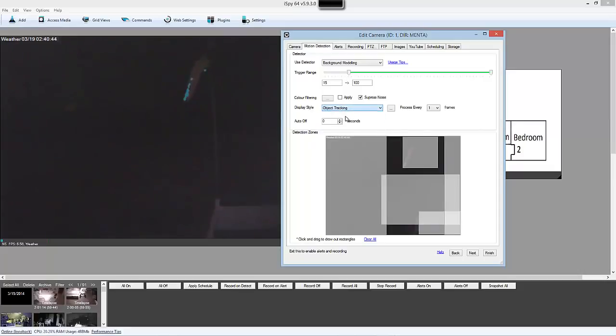And none. I suggest object, because what happens with the grid is it blocks out an actual grid. If you do the border, then it actually blocks out a little too much. So if you're trying to figure out who stole something, you can actually mess yourself over by using the border or area highlights. Object tracking, the middle of it, basically puts a box outside of the person or area.